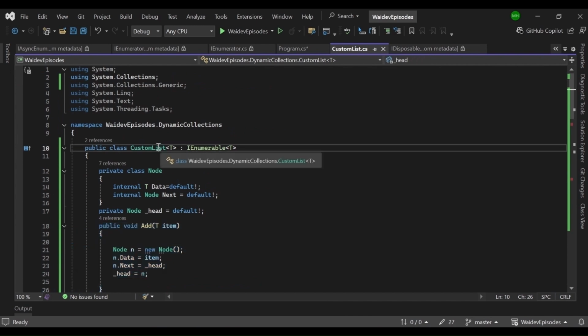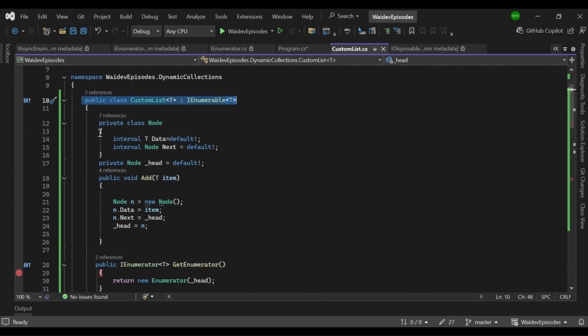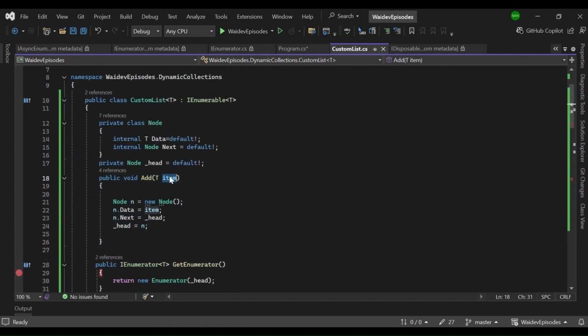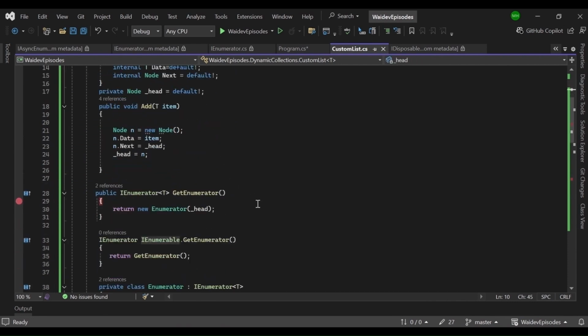What we have done here is create the custom list class and a nested node over here, and then created the linked list chain, adding the data items we are getting from the client. And then we inherited from IEnumerable of T. IEnumerable of T has two methods, the non-generic version and the generic version. We implemented both of them. In effect, we are implementing the IEnumerator of T interface and returning the implemented IEnumerator back to the caller.